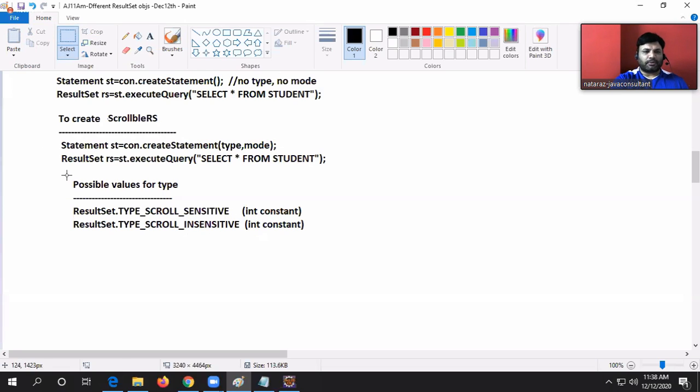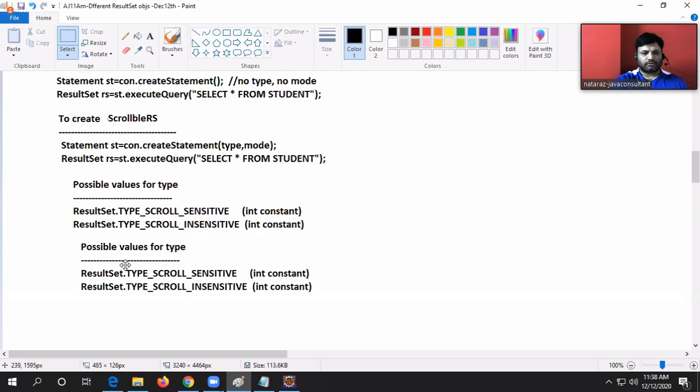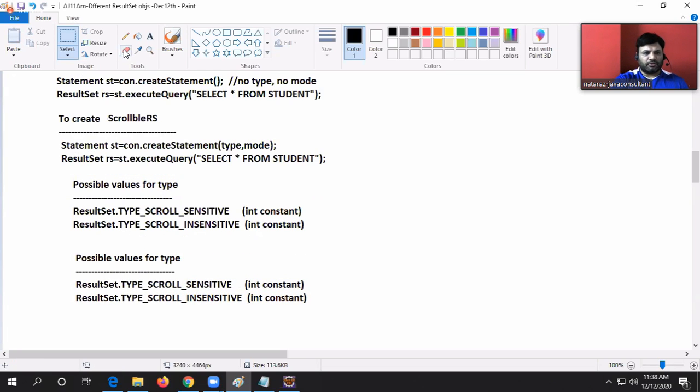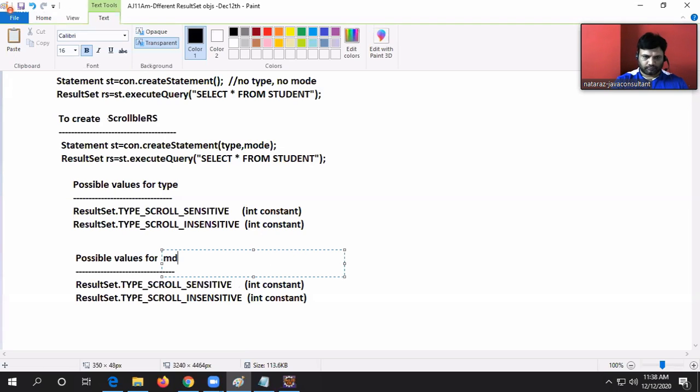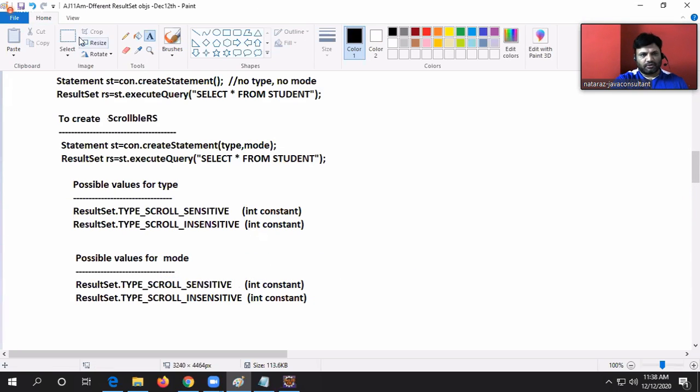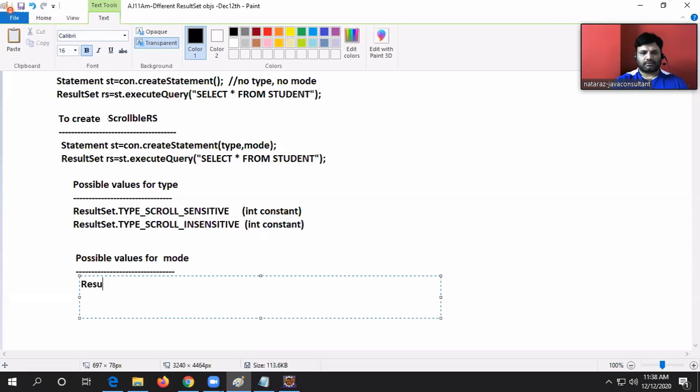Okay, let me give the possible values for mode. ResultSet.CONCUR_READ_ONLY: I want to open the result set in read only mode.